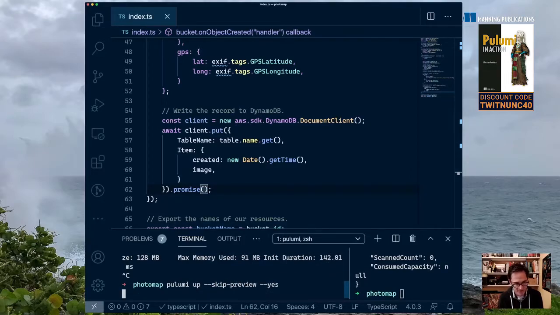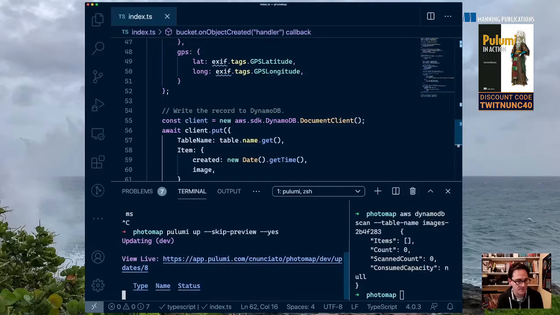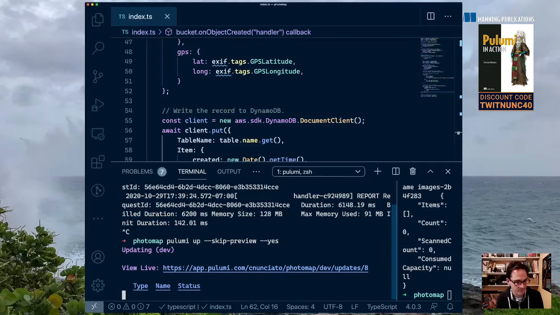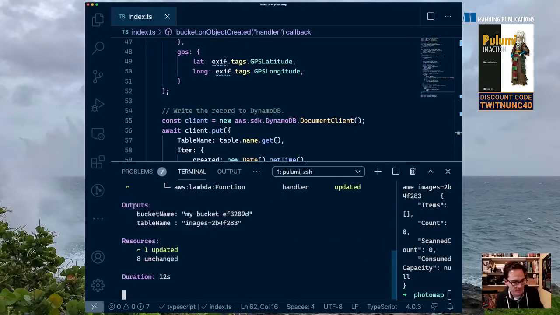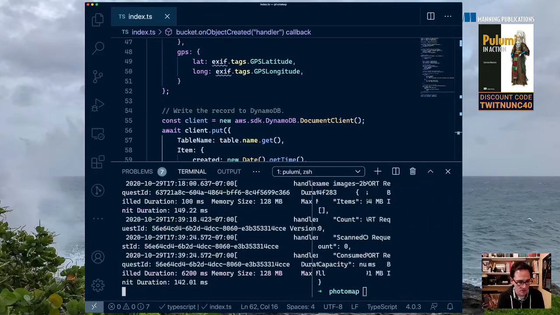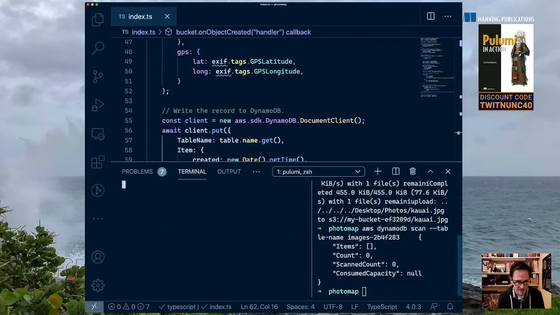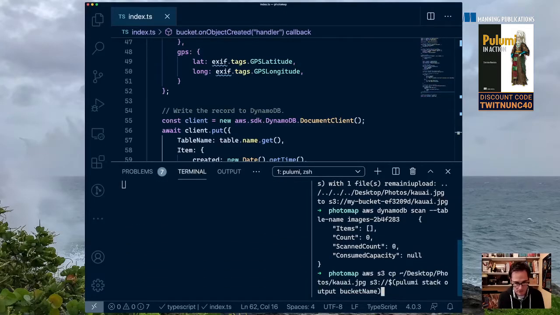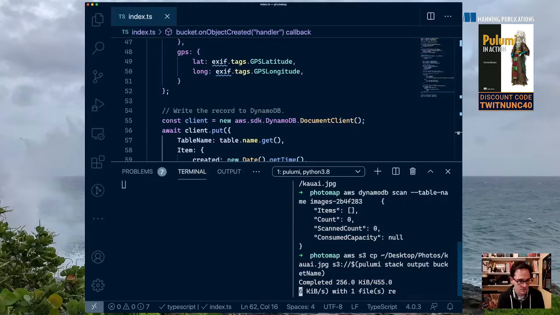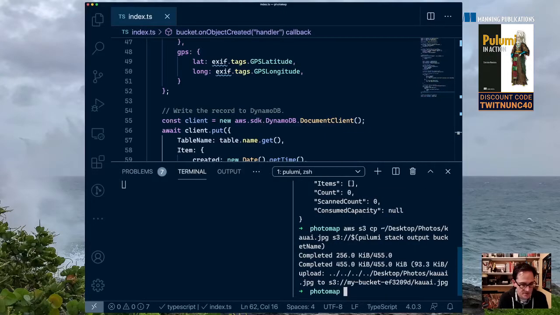And also, I'm just going to say yes so that I don't have to approve it and save more of your valuable time. Okay, so let's tail the logs again. I'll just clear the buffer out and upload a file again. So the upload succeeded. We should get another event notification here in a moment.